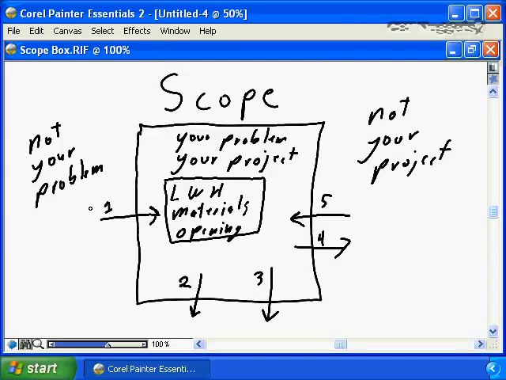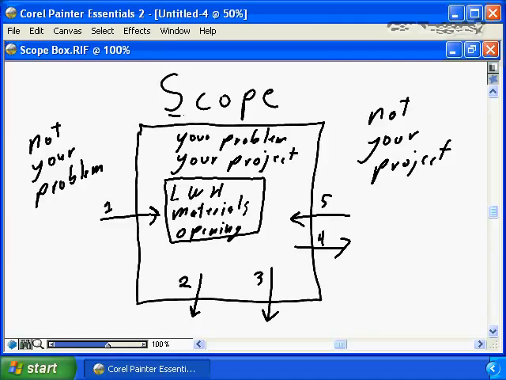The raw materials, the inventory items. What are the outflows? The orders to the customers, the invoices to the customers, warranty support to customers, payments from customers. So as you start to work on your scope box, as you start to define what your project is and what the project is not, as well as how the project interacts with the environment, you're really starting to do a very clear, very well-defined definition of the scope.